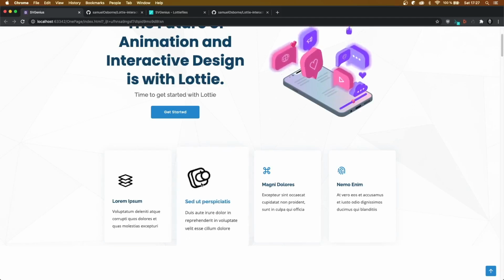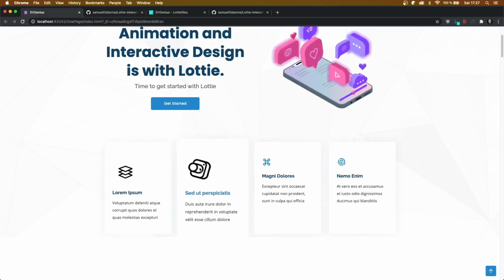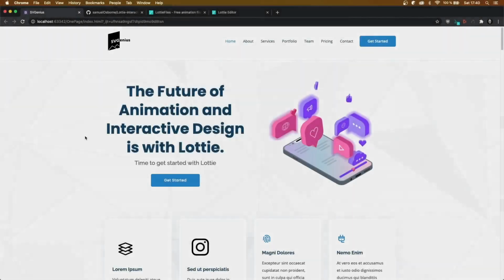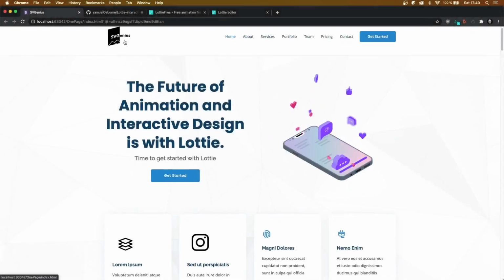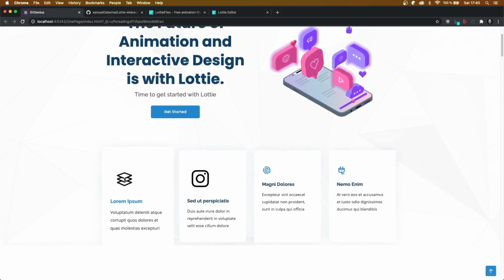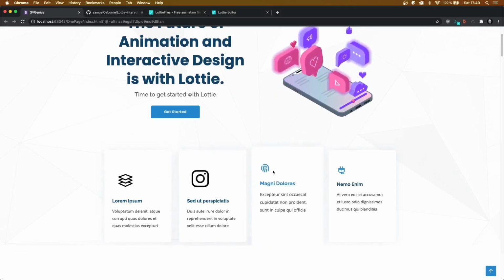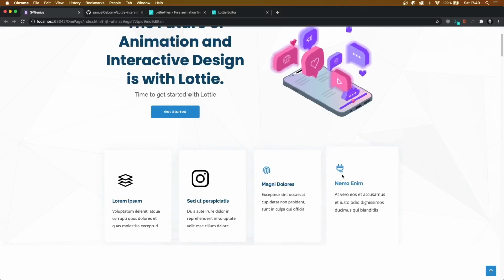Lovely. Super simple, and it's a nice surprise when users hover over icons and they're actually animated. So currently with Lottie Interactive, we've got our animated logo playing, we've got our stacks playing on click, and we've got this camera playing on hover. Now we're going to check out morphing and switching animations.